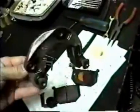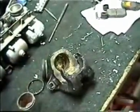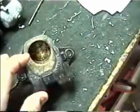And just because this piece looked okay didn't mean that the rest of the caliper was good. So again, just because it looked good on the outside didn't mean it was going to be good on the inside.